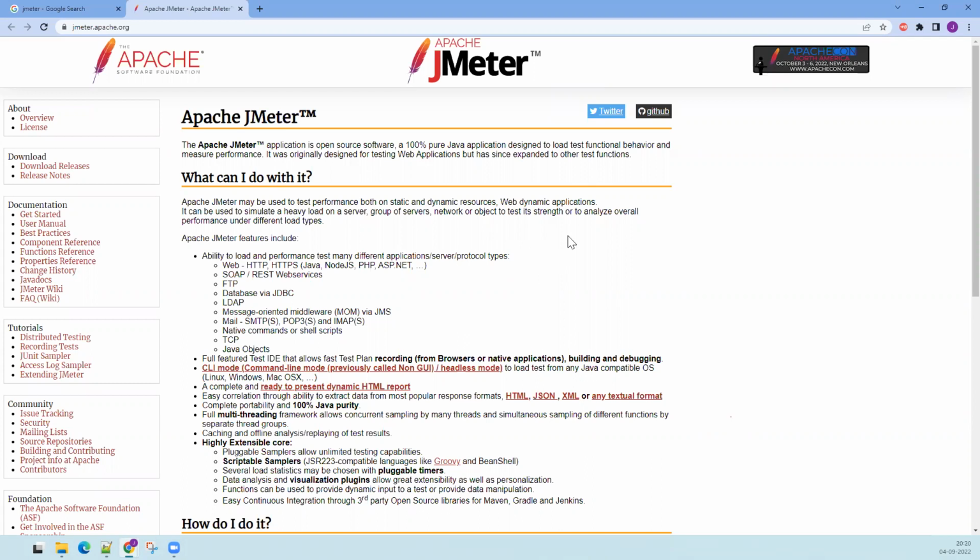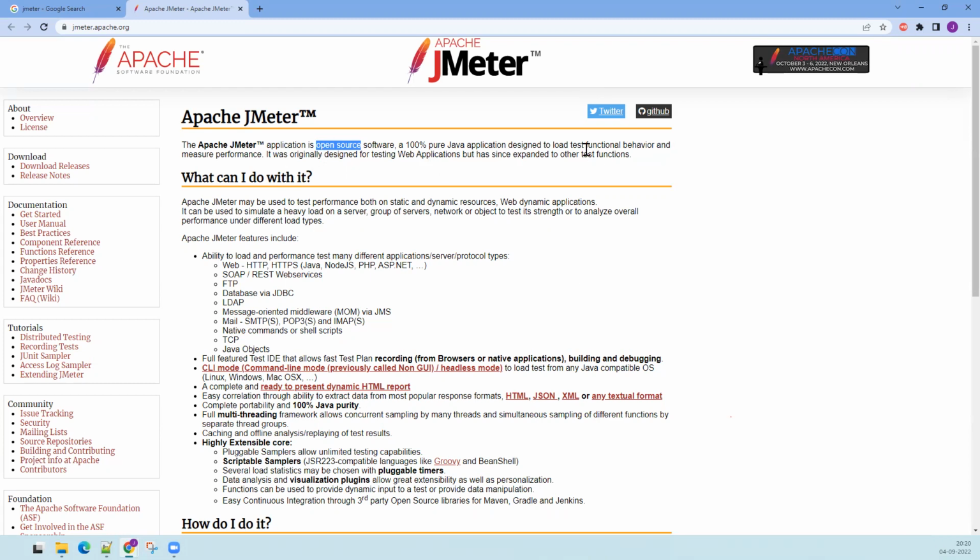All right, thank you. So on the JMeter definition, I have taken you to this website, which you can refer to. It's the official JMeter website, and the definition here is quite clear. It's a 100% pure Java application, which is open source as well, which means you need not buy any license. It's free software, which is Java based. You can use it for commercial purposes.